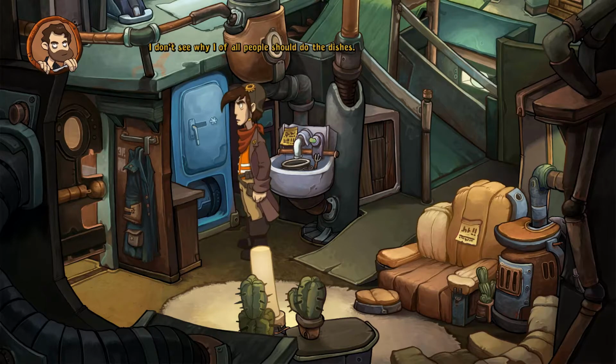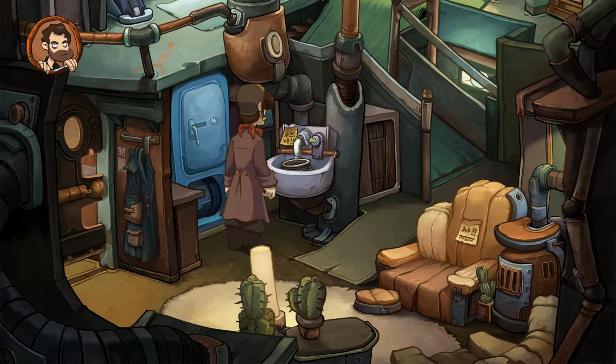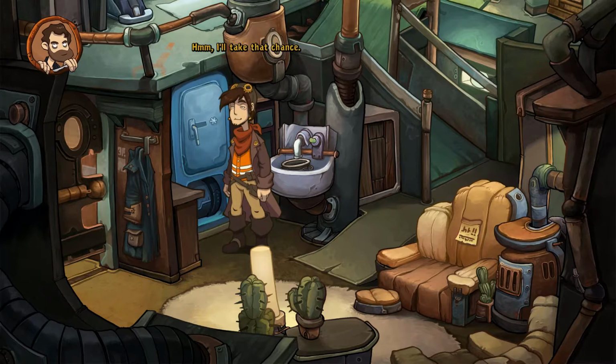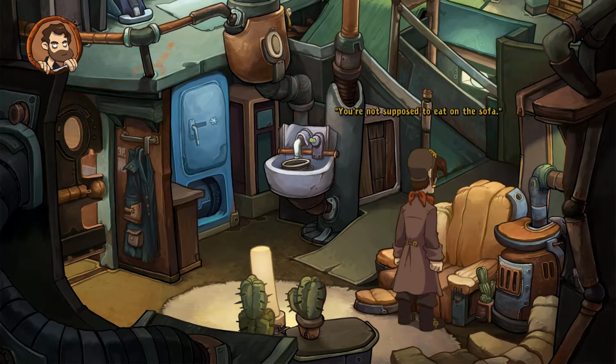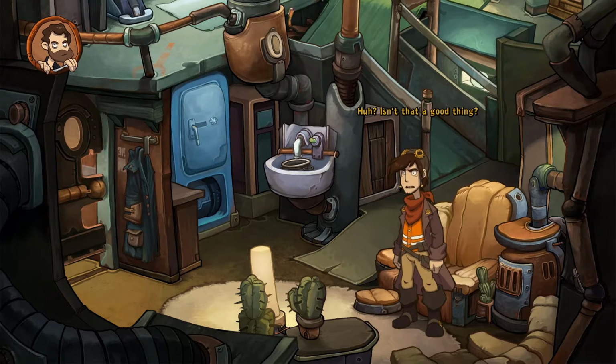I don't see why I, of all people, should do the dishes. I mean, Tony has much more experience with it. We'll take that fork, and we'll take this malicious memo as well. Do the dishes already. They won't do themselves. Oh, yeah? Well, I'll take that chance. Okay, and I'll come over and take the nagging note. You're not supposed to eat on the sofa. I keep finding leftovers in it. Huh? Well, isn't that a good thing?